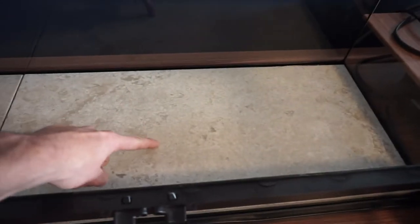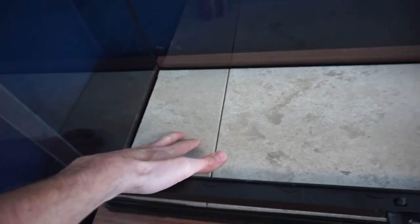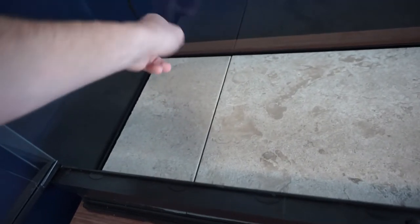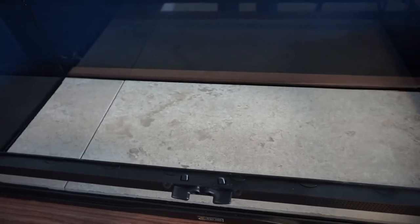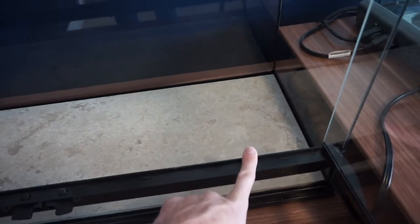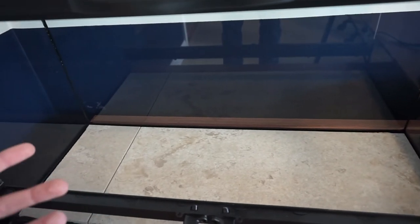We got the tile in — two big pieces. We cut one all the way down and they're placed right here. I'm thinking of designating one side as the poop corner for my gecko, putting some paper towels there since that piece is easier to pull up versus the big slate. We'll do deep cleans every three to six months. Now the bottom is all set, and I want to add some kind of background — maybe bark, something you'd find in a Hardwickii or leopard gecko's natural habitat.